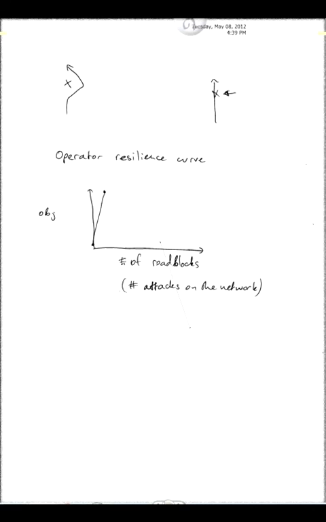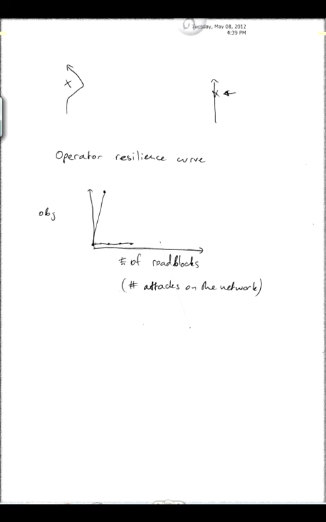On the other extreme is a network where, regardless of how many attacks, its objective function is relatively flat. That's a very resilient network, because even if you break down 2 or 3 things simultaneously, the operator always has a fallback plan where he can just walk around the particular places where you've chosen to attack. So there's still always a way for the operator to recover operation even though there were attacks.